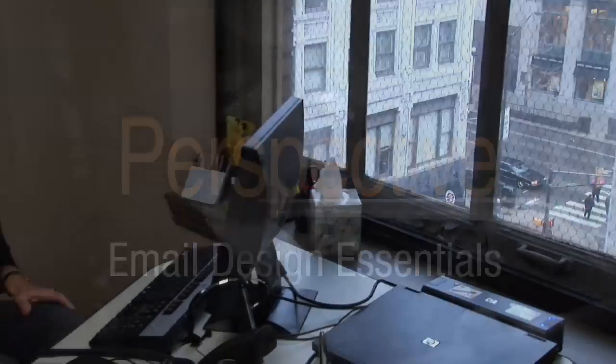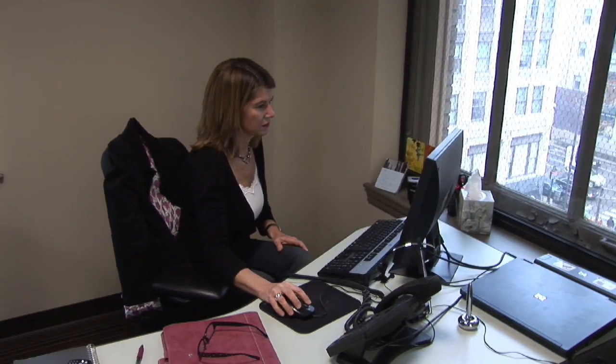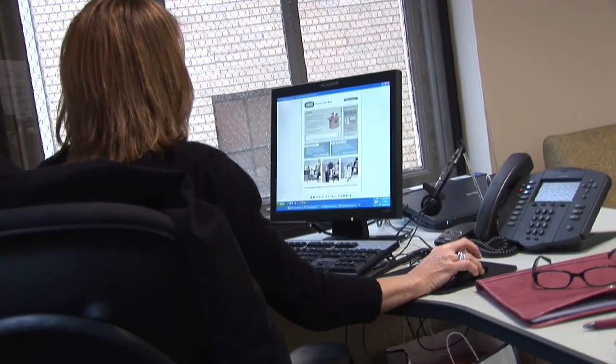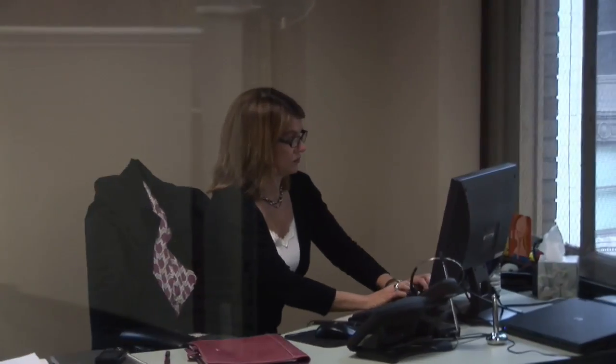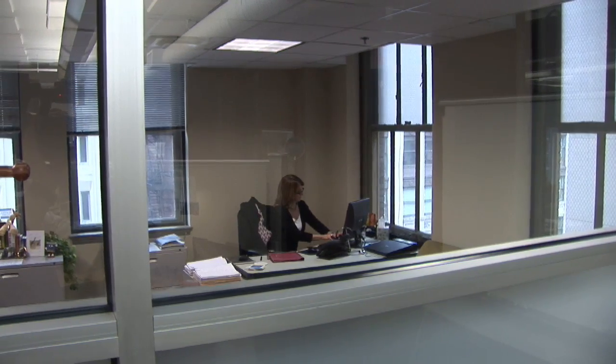There are no standards in email coding, whereas when you're designing for a web page, it pretty much is going to render consistently from browser to browser. When you're designing an email for AOL, Yahoo, Hotmail, where there are no consistent standards, it's going to show up a little differently. So you need to do a lot of testing to understand how that HTML code is going to perform for them.